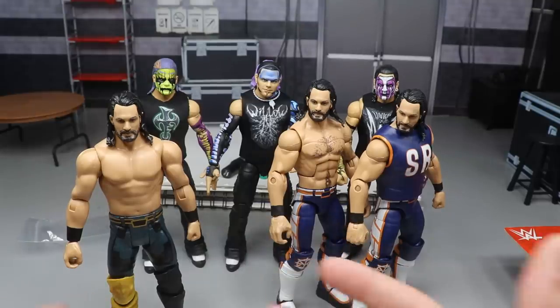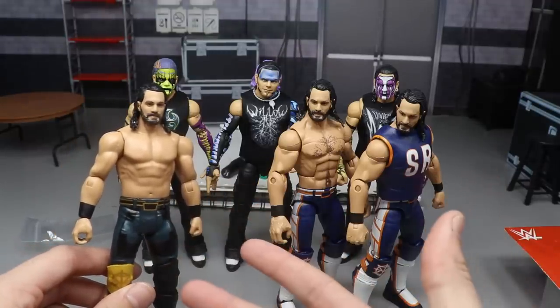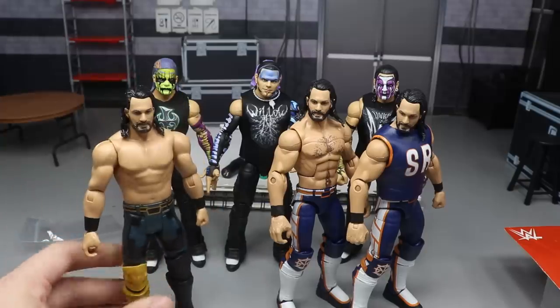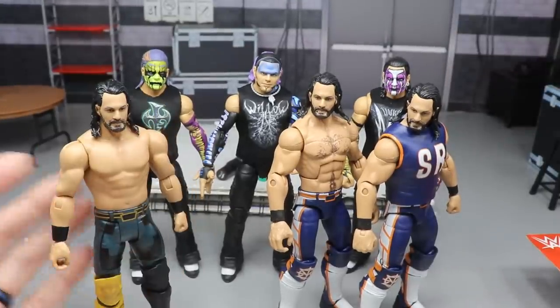It sucks because, you know, we get the smiley one from the Top Talents, and then they release this one that looks better, in my personal opinion. So I load up on the smiley head sculpt, and then they give us this one. So it's like, why do I even need to buy head sculpts when they're just going to change them and make them a little bit better? I don't know, man. The headaches of collecting WWE figures when they make better things and they get better and better. So I don't know what figure I'm going to put this on.